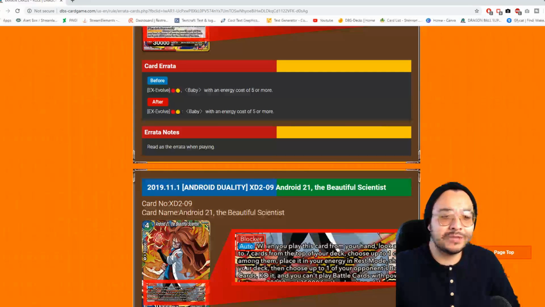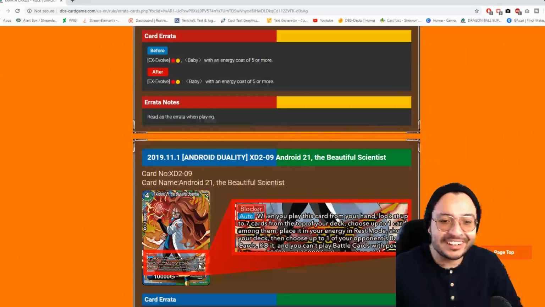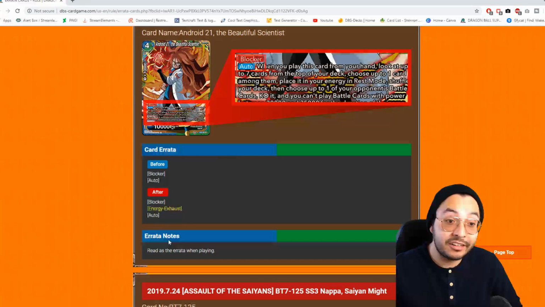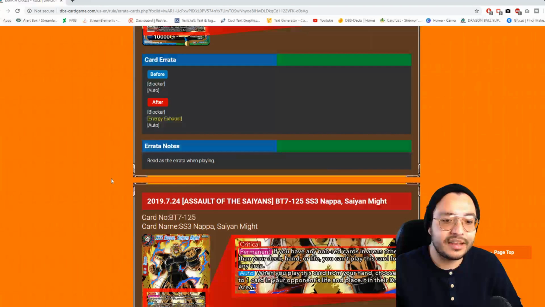And then this one everybody was going bananas for. They're like, oh, it doesn't have energy exhaust, and so Bandai saw that and they're like, no, we gotta put that, because it would be pretty busted to have a blue-green energy just right off the bat inactive. So they changed it to it having energy exhaust. So that means when you play this card as energy, it has to come out in rest mode. You can't bring it out inactive. So that's just awesome that they did that.